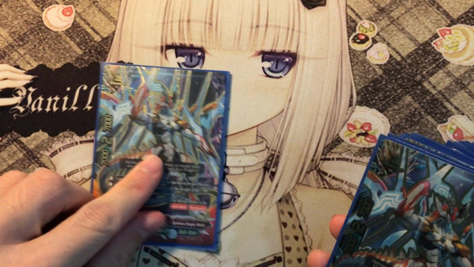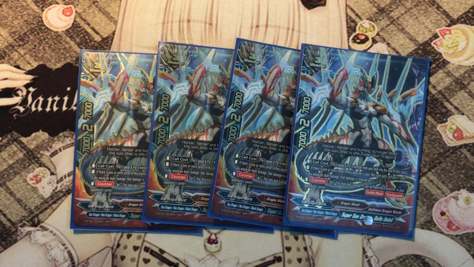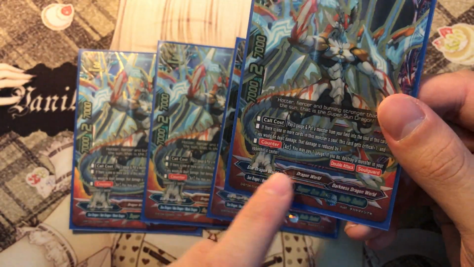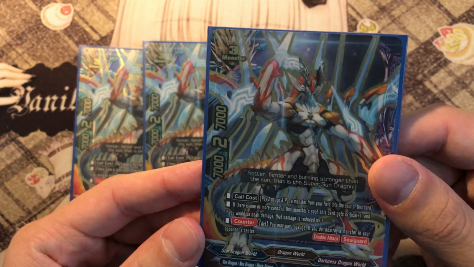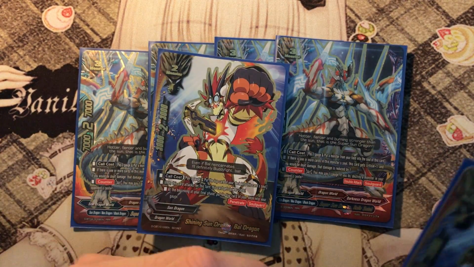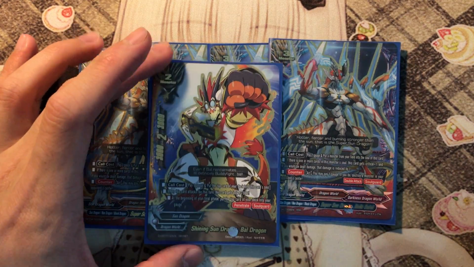First up, we play 4 copies of Super Sun Dragon Bal Soleil, the ultimate life form. Basically, he's a triple world card, a combination of Star Dragon World and Darkness Dragon World, the first of its kind. His ability is Core Cost: pay 2 gauge and put a monster on your field into this card. Usually what you want to do is put your Bal in and upgrade him into Super Sun Dragon Bal Soleil, his ultimate form, his true form basically.